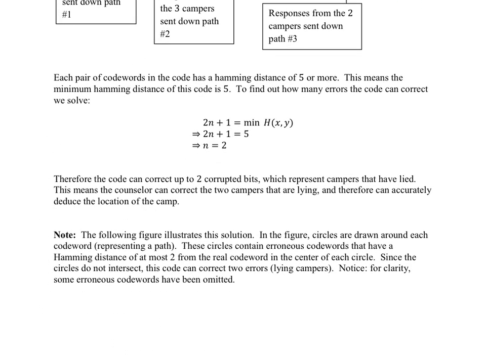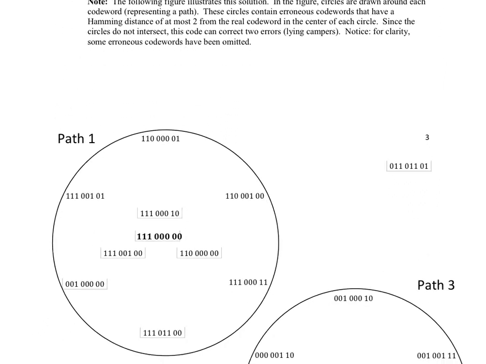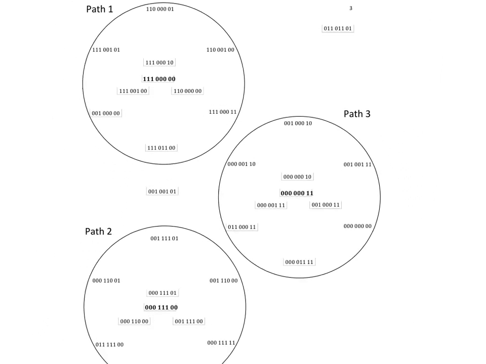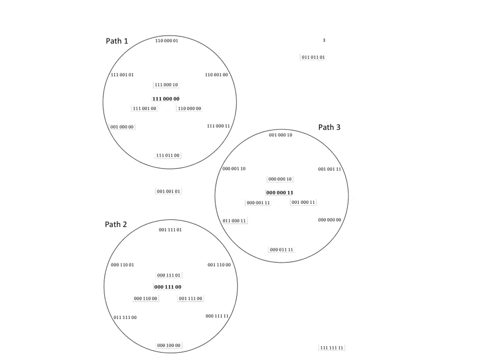So let's draw a Venn diagram to sort out what this looks like in our heads. So if we go to the next page, we notice that these code words have been put into a nice diagram for us. So the middle of each of these circles represents the code word. The circles in this diagram represent all possible 2-digit errors. Now, if you notice in the picture, we didn't write every possible error just because the diagram would get a little bit ugly, but we wrote some sample errors that are floating about here.